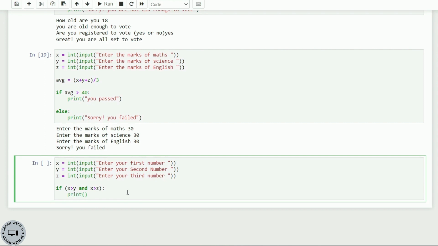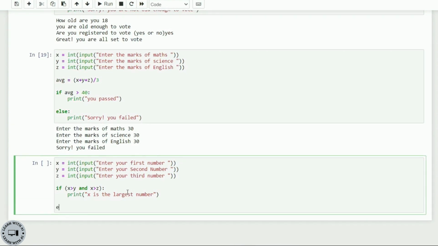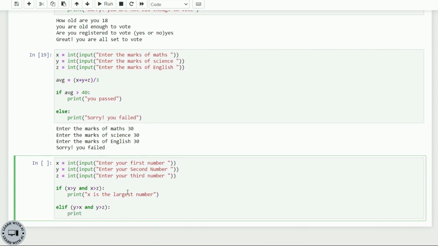So this if statement will compare x with y and z. If x is greater than both y and z, the condition is true, and the code block that follows is executed. So in next line, we can write a message to the console that tells the user that x is the largest number. Same, we have 2 conditions remaining for both y and z. So let's write for y. So if y greater than x and y greater than z, and in next line, we can print for the user that y is largest.